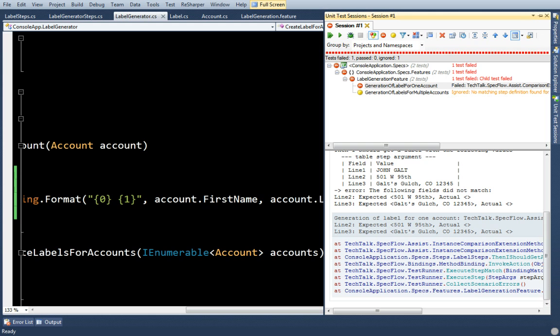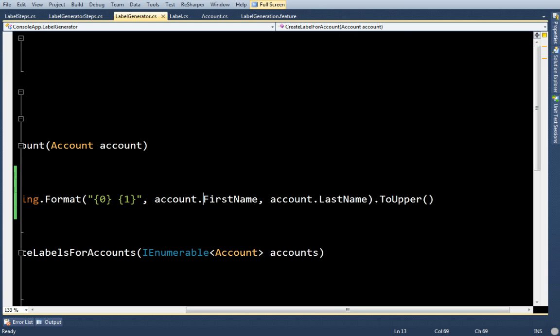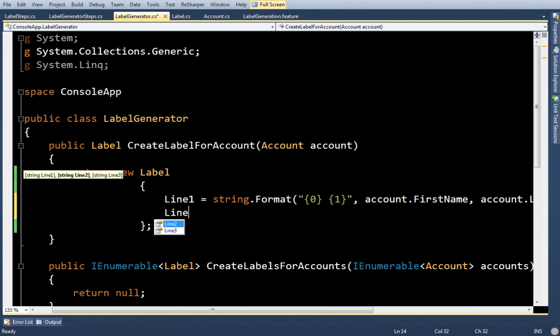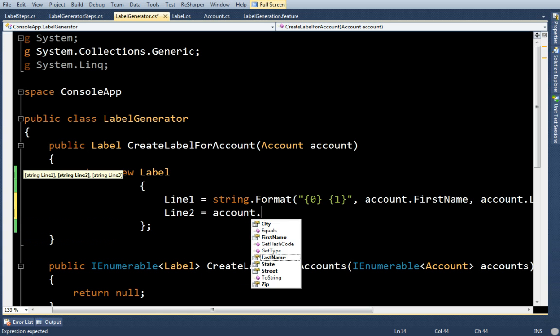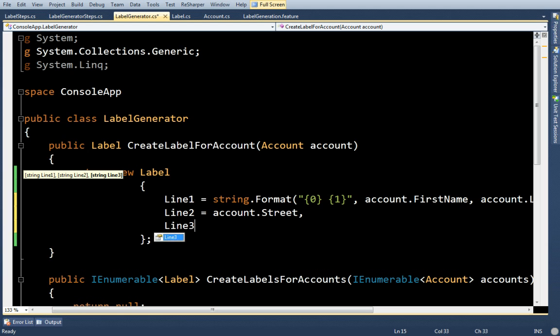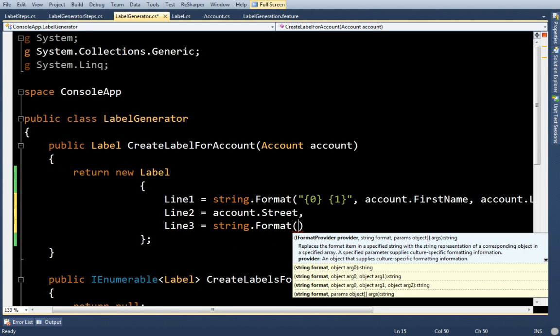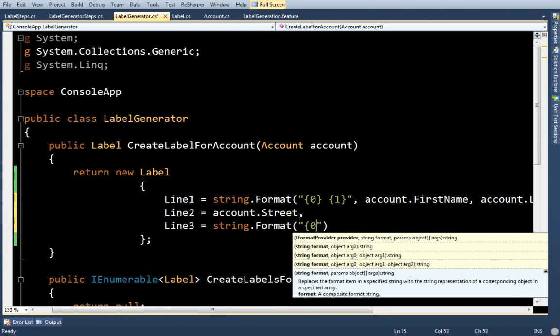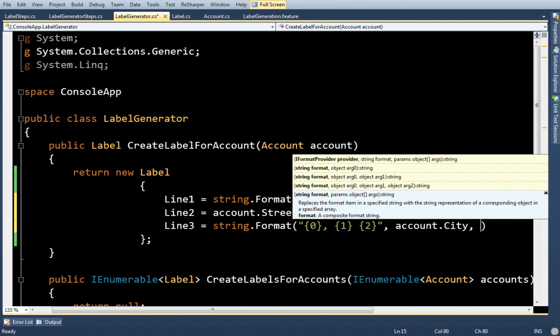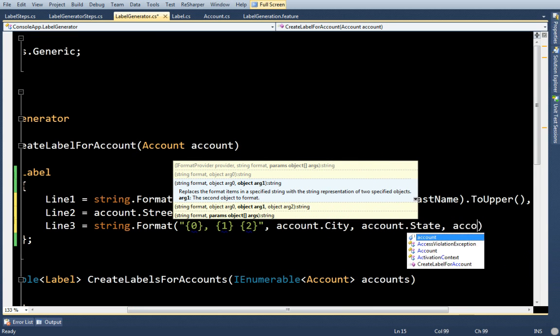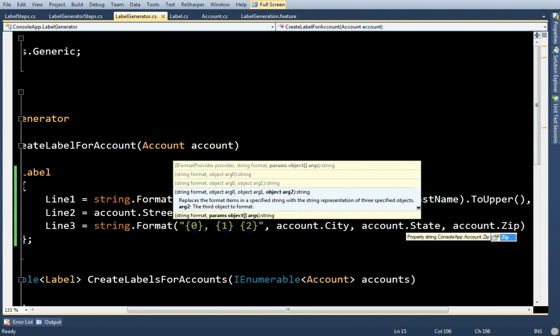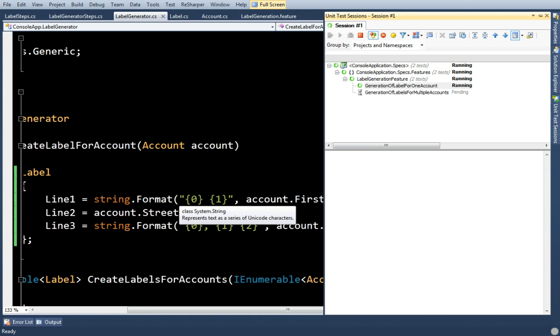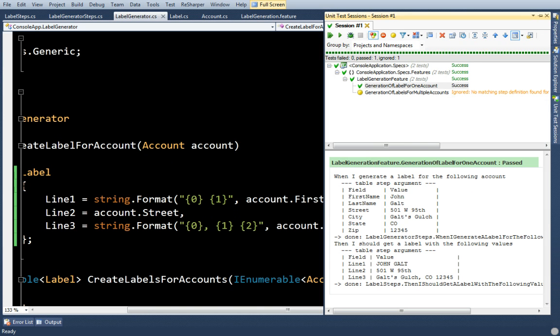See, the first line passed, so now it needs lines 2 and 3 to pass. Let's make those pass real fast. Okay, so we have a passing test.